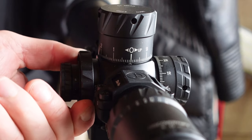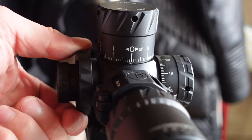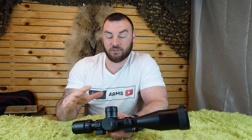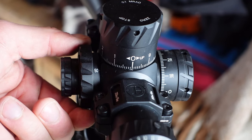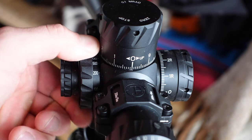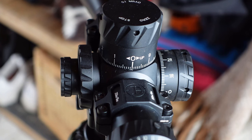Next, let's talk about the focus parallax. At this price point, fit and finish is a major challenge in terms of consistency — not just one unit being smooth while the rest vary in stiffness. Discovery has been doing really well with quality control, especially on this unit. They made the focus parallax wheel particularly large, which gives you more leverage, makes it feel smoother, and makes it easier to turn. Had they made it smaller you'd probably find it stiffer than necessary.